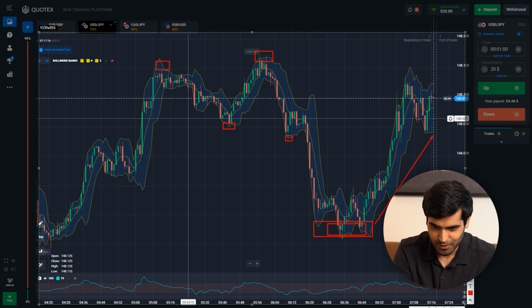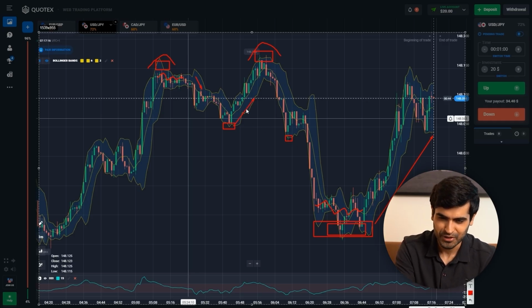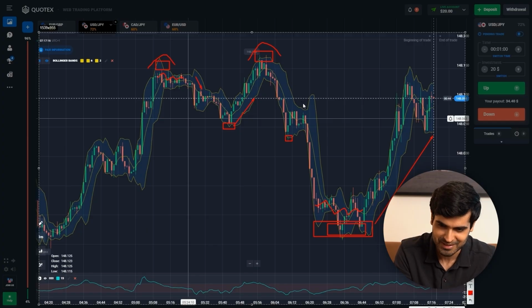Here, the price stalled with multiple bounces off the lower Bollinger Band, leading to an upward reversal. Now, the opposite scenario. In these cases, the chart dropped sharply after reversing at the upper Bollinger Band. And here we saw a sharp bounce upward, a potential opportunity to trade the price rise.